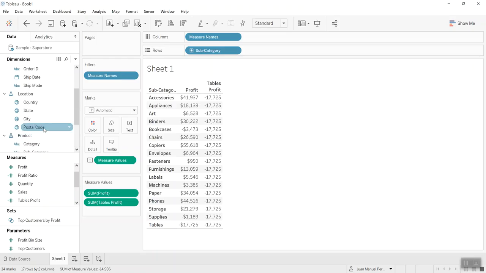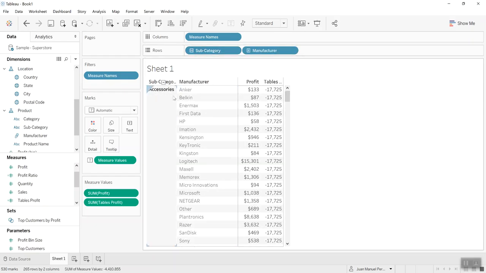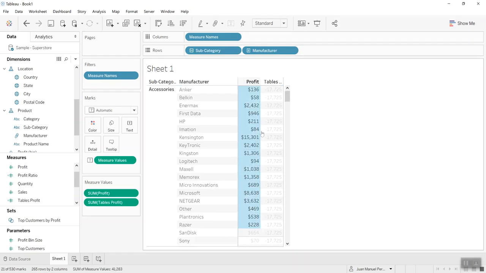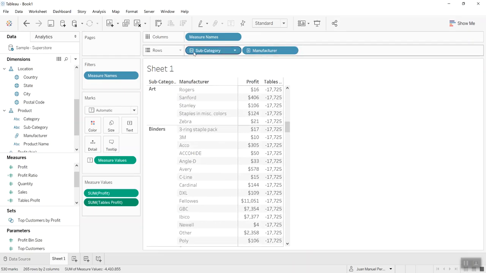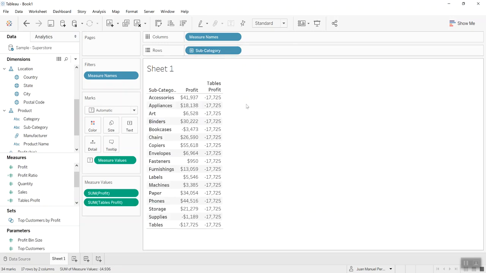Now look what happens, something very interesting. When I click here once again and add another level, all of the profits have changed to those individual levels, but the calculation that we just built is still 17,000. So it is robust regardless of what exactly I add in the view. And that's the whole purpose of using a calculation with fixed.